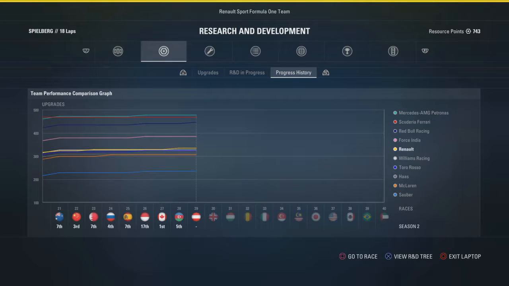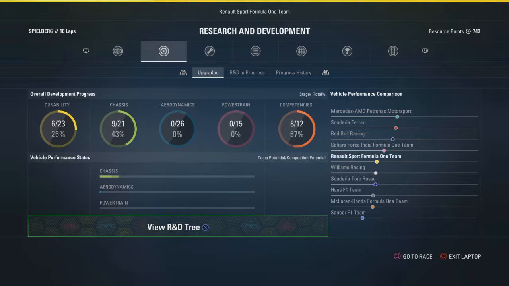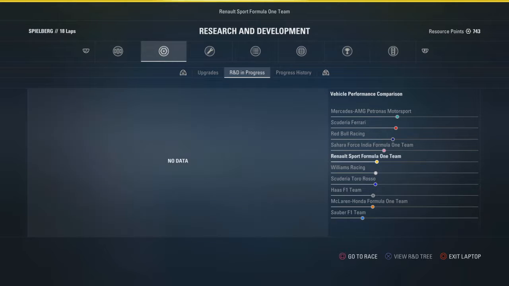In the R&D, Red Bull are the only people to bring upgrades here. I may do an upgrade after the race because we'll hit 800 points. And then I might either do a 10% reduction for our powertrain in terms of points that are needed, or I might actually do a proper upgrade. But yeah, let's see how we get on.